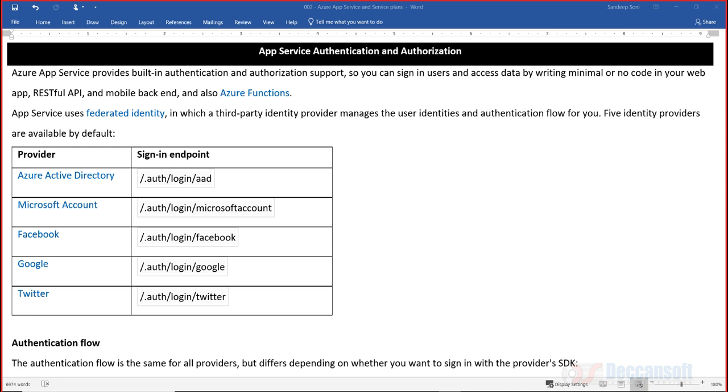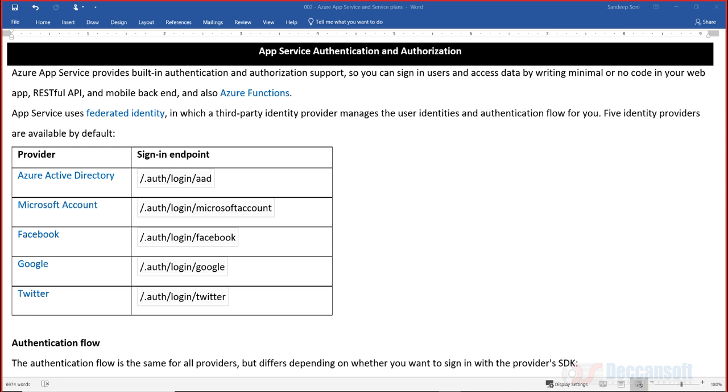Like if I tell you I am Sandeep Soni, how should I prove it? Yeah, that's where I would probably show my ID card to you. On the internet, proof is done with the help of username and password. That is authentication. But because I am Sandeep Soni, it does not mean I can do anything. What I can do, what I cannot do, that is what is taken care of by authorization. So authentication is the act of identifying someone, and based on that identity permitting them to perform a particular task or denying them from executing that task is what is authorization.